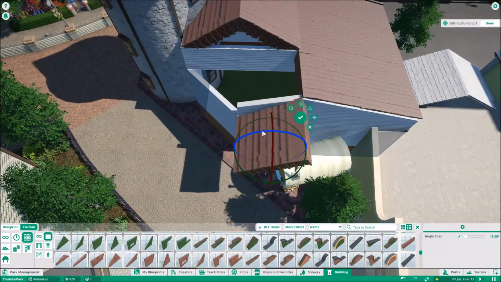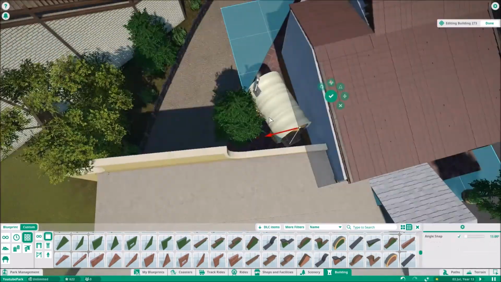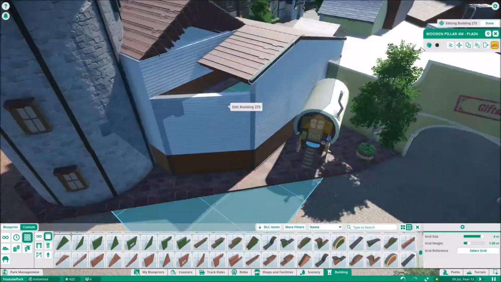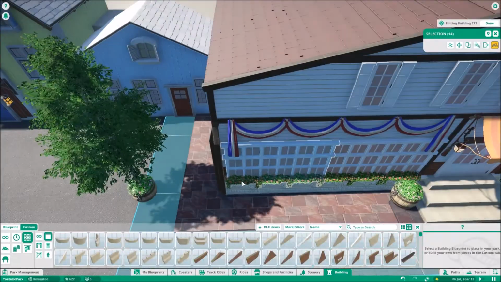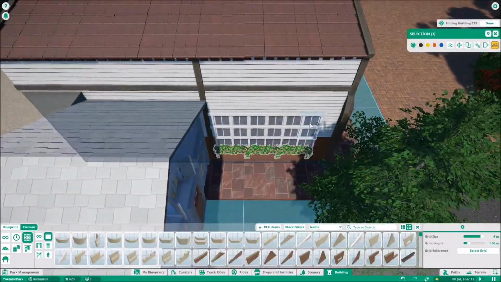Sometimes there is something a little bit weird if you use doors or windows and you just see, okay, they are really big in comparison to other items. But I guess if you keep an eye on it, it's not too big of an issue.